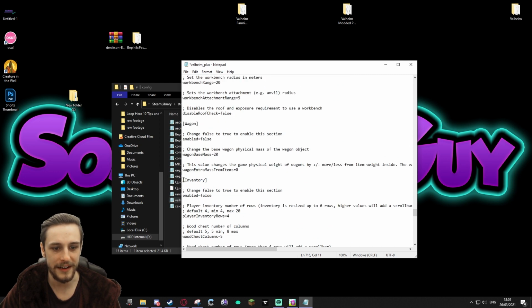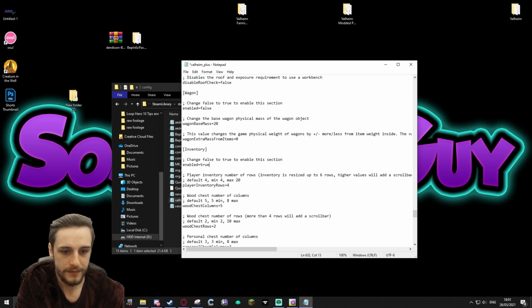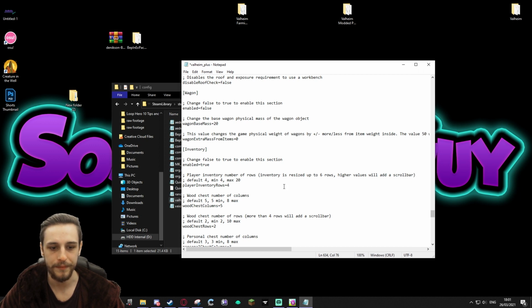I believe this is here, the inventory section. So again, to enable the inventory section as a whole, you need to change this from false to true. Now, the player inventory number of rows: inventory is resized up to 6 rows. Higher values will be added as a scroll bar. Default 4, min 4, max 20.